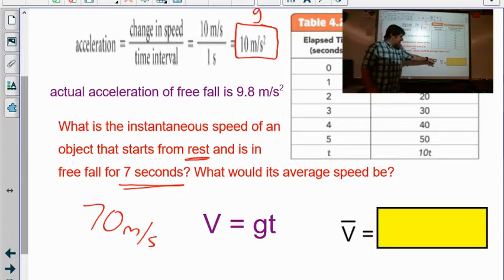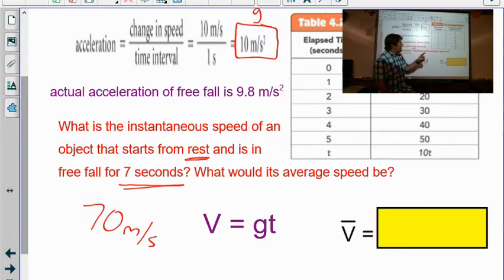The average velocity, depicted by that little bar over it, is a little bit tougher, and it's going to be confusing later on. We're going to have to come back to this one, but right now, I think conceptually you'd be like, oh yeah, I get that, and then when we apply it later, it might be a little confusing. But if I said it fell for 7 seconds, what was its average speed over the entire journey?